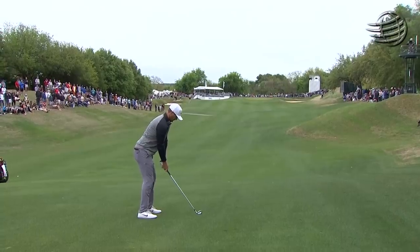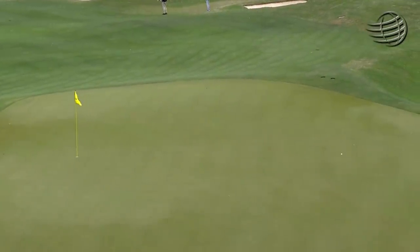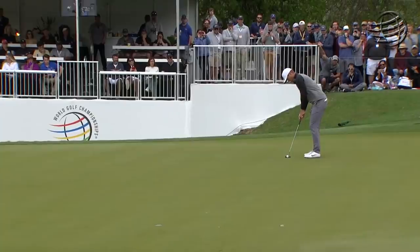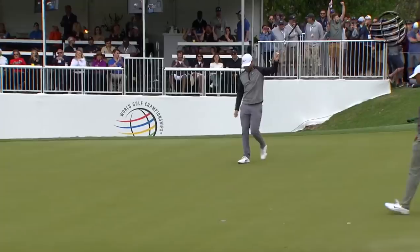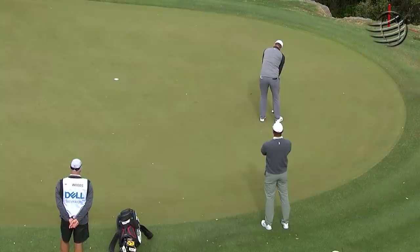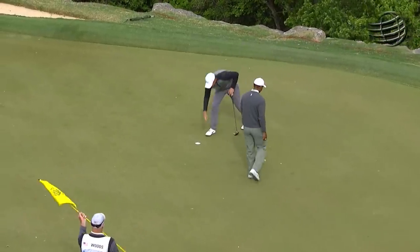It's a little bit of a downhill lie. Sounded thin, I don't think he got it all. It got up and got a big forward off — turned out better than he thought. Birgaard is in good shape now. It's definitely got more speed than Tiger's. What a time to make a putt. Nice looking putt. This kid is rock solid.